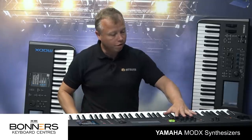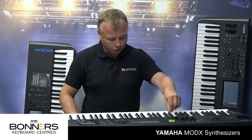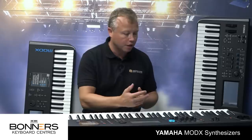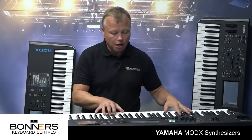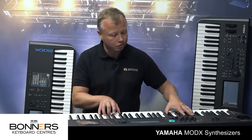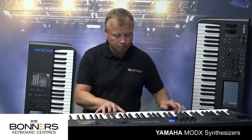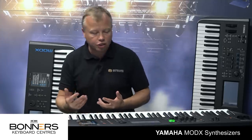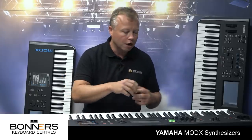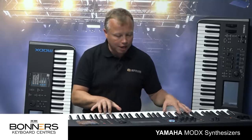So just take a listen to what you can do using the controllers that are on the panel here. We've got four sliders, four rotary encoder knobs, the super knob, four buttons which can control up to eight different scenes of your motion sequences. And you've got a couple of assignable buttons over here. And as you can hear, it's got side chaining as well. That's where the filter cutoff is opened and closed in synchronization with perhaps a bass drum or a pulse. So as you hear here.